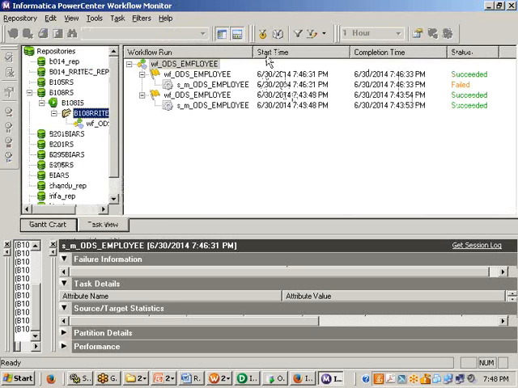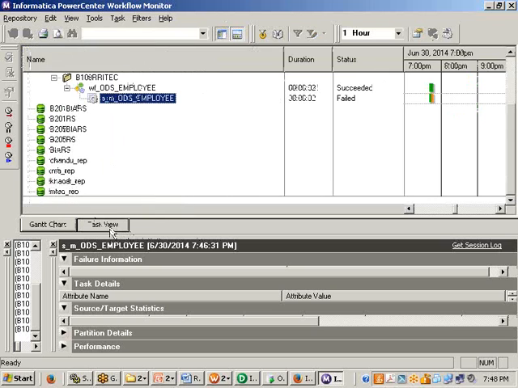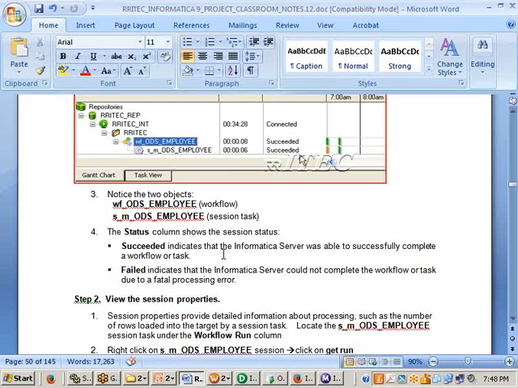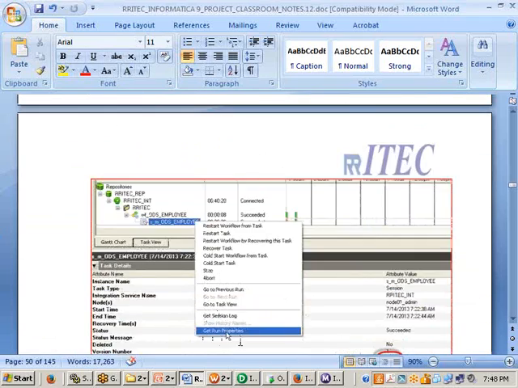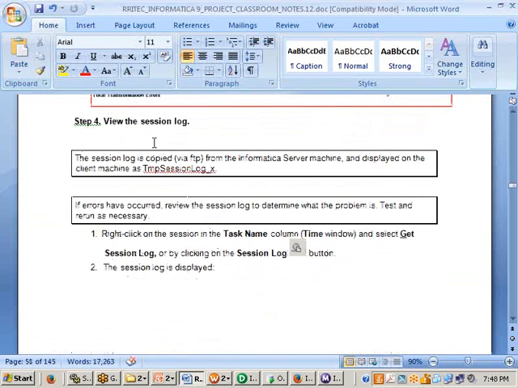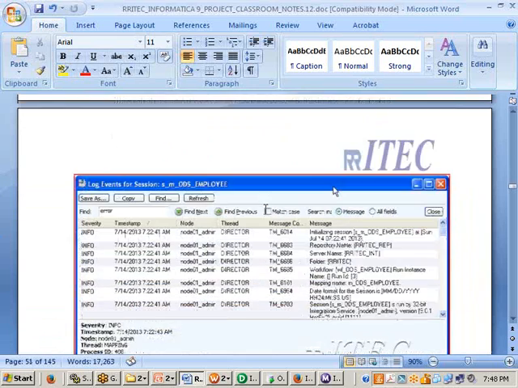Normally in this mode we can see the timestamps and completion date properly. We prefer to go with the task view, it is the preferred one. But however, whatever you feel comfortable with, you can select. Two views are available here. That's what I am trying to explain in this document at the bottom. If you want, you can view the session properties. Then view the session log. You can see the session log also like this.